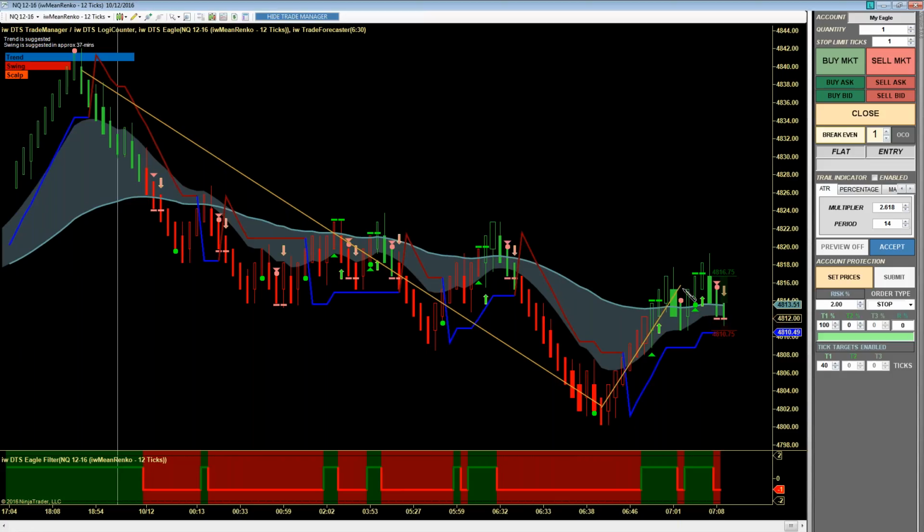But what we need before we can have that reversal is what I call a test of the extreme. The extreme being the low down here at 4,800. We need to see the market try to test that and then fail, and then if it fails and comes back with yet another buy signal, that will complete our third counter trend signal and give us a cue to buy that the market may well try to head higher from there.